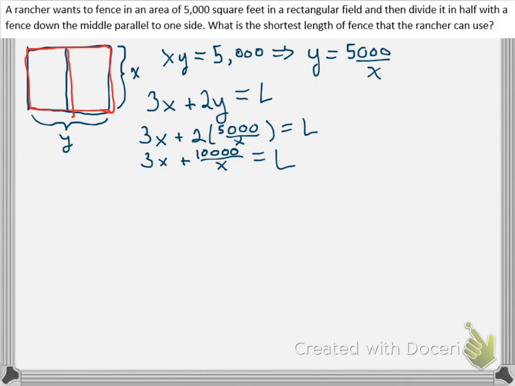Now we're ready to do our calculus. We're going to take the derivative of L. Let's call it L prime for simplicity's sake. The derivative of 3x is 3. Here we have a power rule. This is going to come out to be minus 10,000 over x squared. We go into our optimization mode, which is to set our derivative equal to 0 and solve.